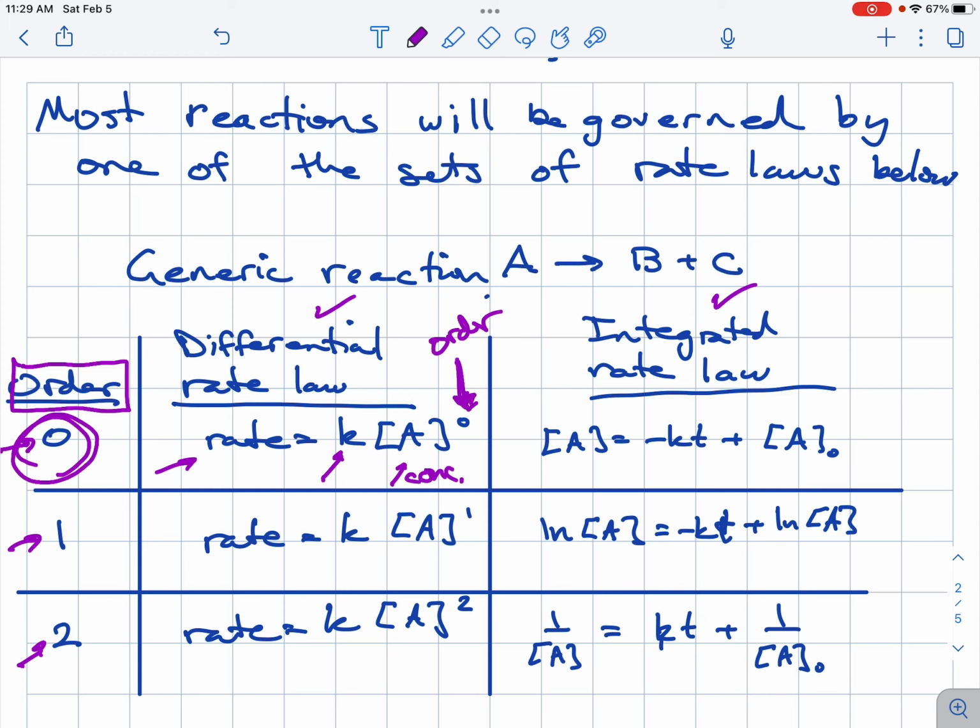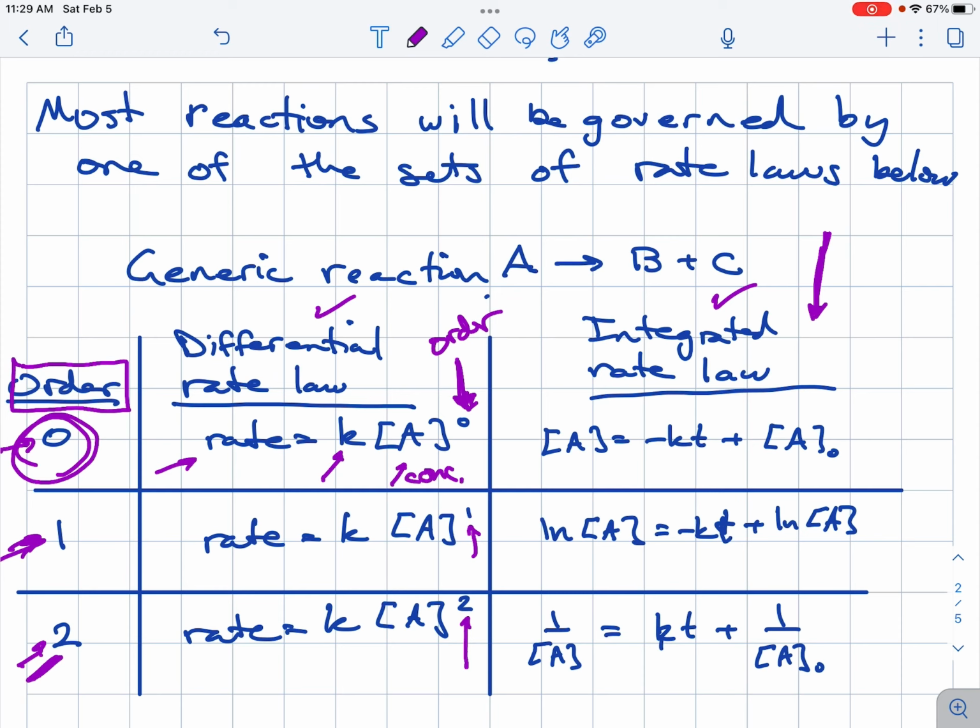All right? So in the first order reactions, you have an exponent here of 1. In the second order reactions, you have an exponent here of 2. Right? Depending on the year and my mood, I cover these in different orders, so we may have talked extensively at this point about differential, and we may not have, and that's okay. Again, the focus here is the integrated rate laws, which I've written over here on the right-hand side. So the 0 order, the 0, 1, and 2 do not appear in the integrated rate laws. You just have to know that they go together.